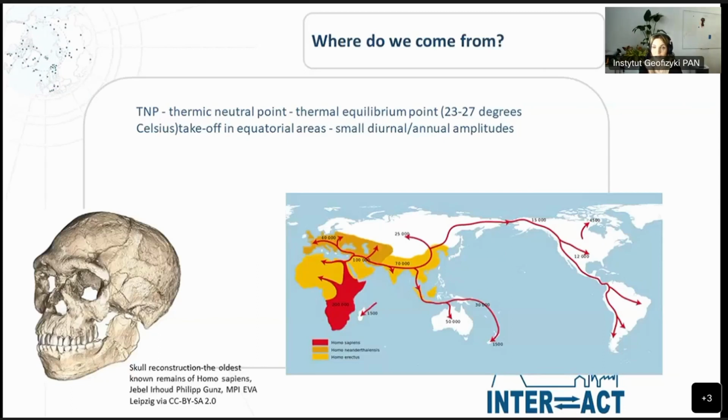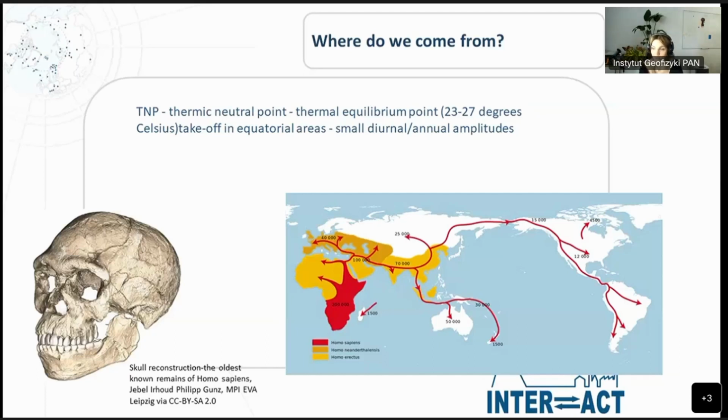Where do we come from? And because we're talking about ancestors, we'll be talking about them a little bit more. So the common knowledge is it all started in Africa, and it is no coincidence. I mean, it all started meaning humankind. It is no coincidence that our origins, our roots, are in those areas around the equator.